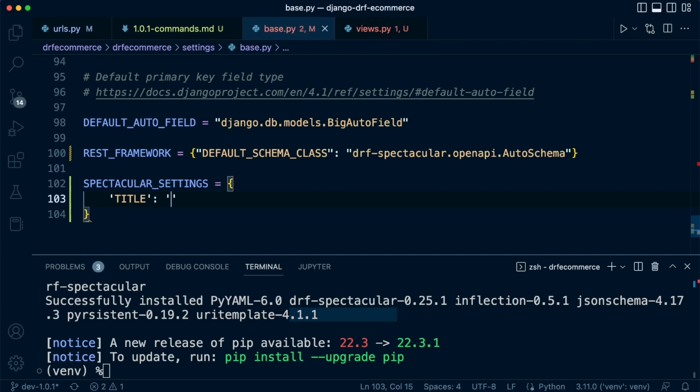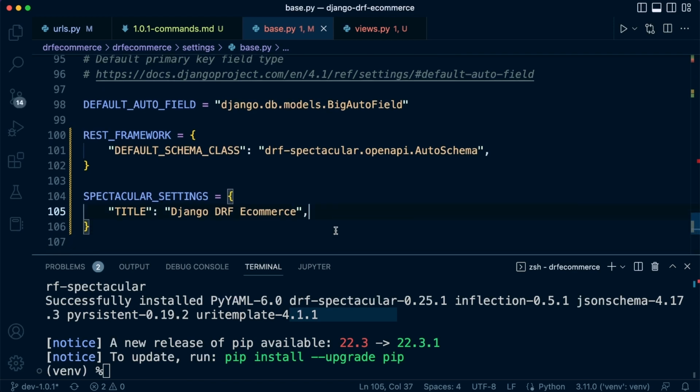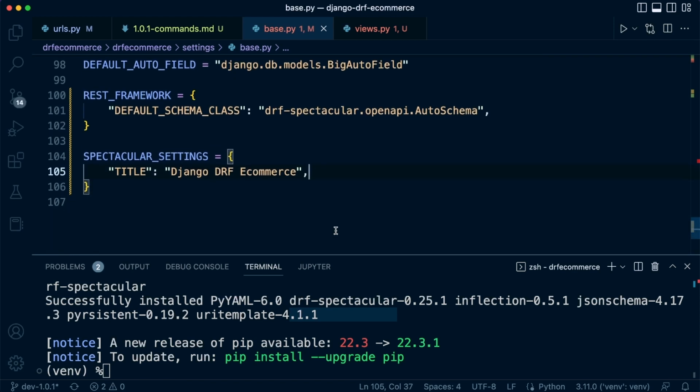Let's call this project Django DRF eCommerce. We'll add a comma there to bring that down. Okay, so we'll just add the title for now, and we can add some more things later.